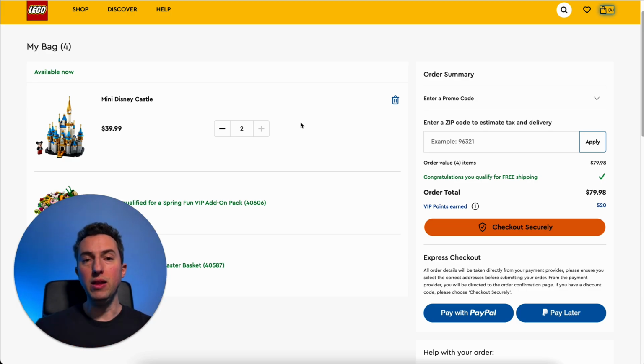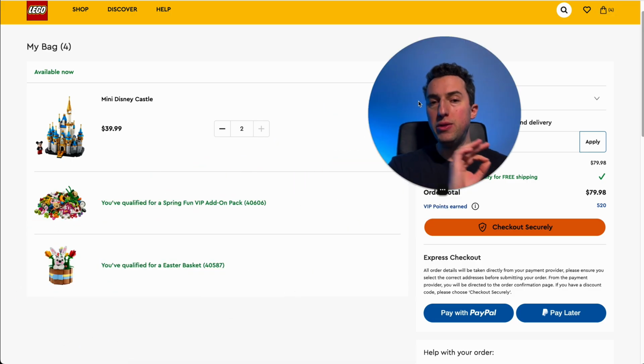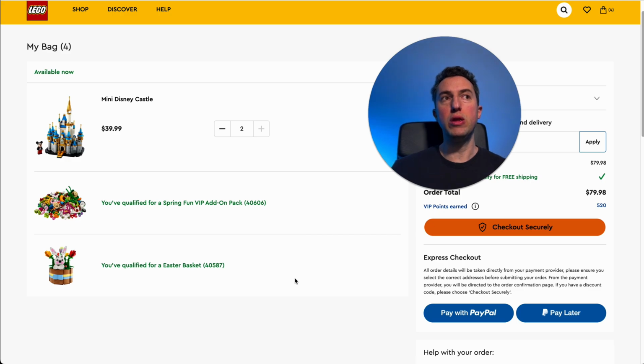The good thing about scaling this strategy, the good thing I found so far, is that Lego has not been limiting the amount of gifts. So for example, if I buy this unit right here and I get 2 free gifts, and then I decide to, on a separate purchase, buy another Lego, I get the same 2 gifts and I will start getting all these free gifts, even though I'm limited on the number of units that I'm getting. So far, so good. I hope they don't close that loop, because if they do, that will be a very sad day in the life of Amazon Lego resellers like myself. I hope they don't, and you can definitely take advantage of this loop like I am.